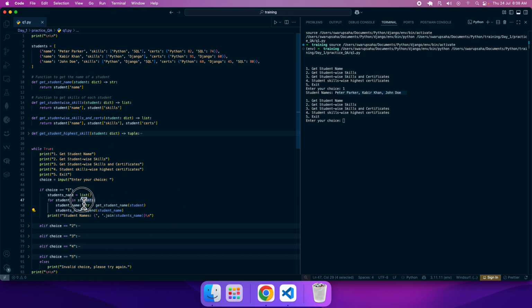Again the iteration went off, it picked up the second dictionary inside the reference called student, and that's what I'm forwarding to the function, and the dictionary came over here. From here I'm picking up the name based on the key called name, and I got the data Kabir Khan, which is basically a string. That's the reason this function is returning a string value, and that I got over here, and again I appended along with the previous entry that was Peter Parker. So along with Peter Parker, Kabir Khan got inserted.